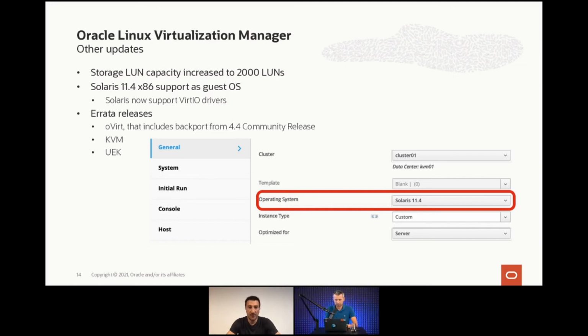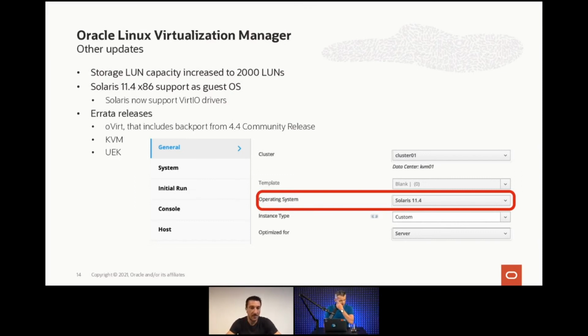We introduced the support for Solaris 11.4, just because the Solaris team worked to get the VirtIO drivers, both for the networking as well as for the storage, on Solaris for x86, right? An important thing to know is that we also worked on the OLVM web interface.